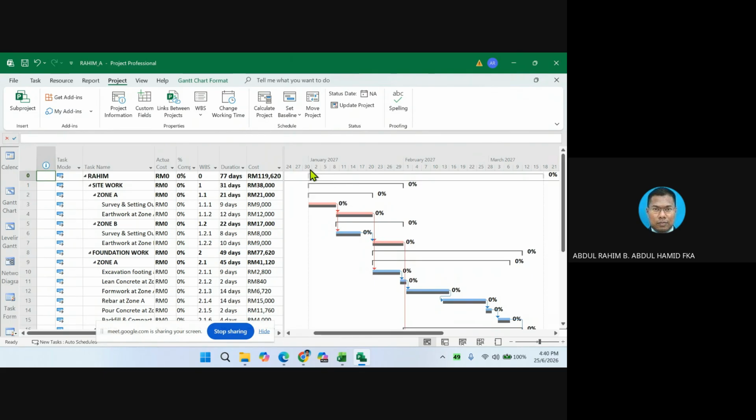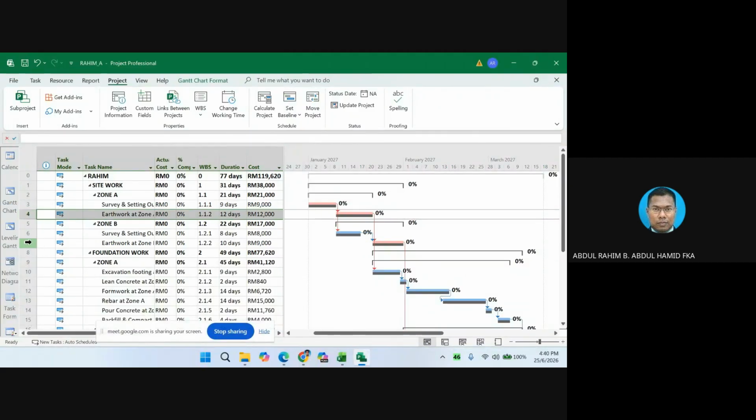Only a few items are affected. Survey setting out zone A, maybe started, maybe completed. Then earthwork zone A, maybe started, not yet completed, certain portion.